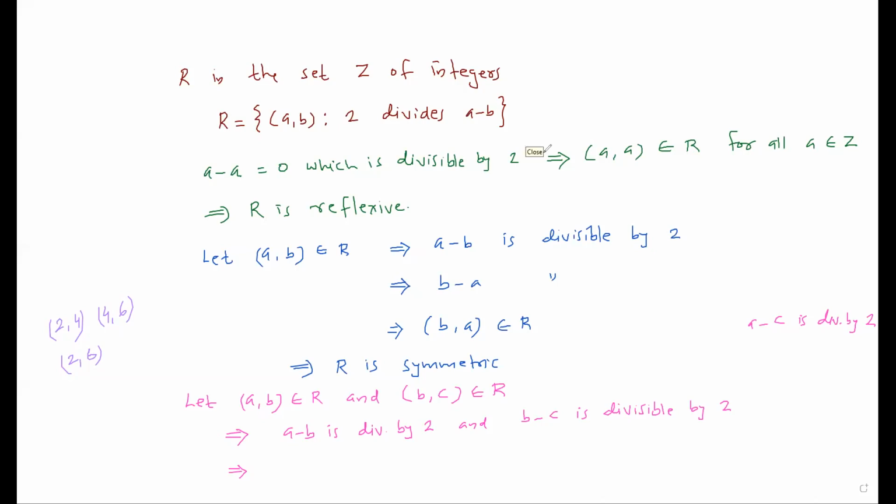A minus B by 2 is equal to X. See, simple way बोल सकते हैं ना, if two numbers are divisible by 2, then their sum is also divisible by 2, right? Yes, sir. If two numbers are divisible by 2, then their sum is also divisible by 2, because if two add divisible by 2 मतलब even number. So if you add two even number, again you will get an even number.